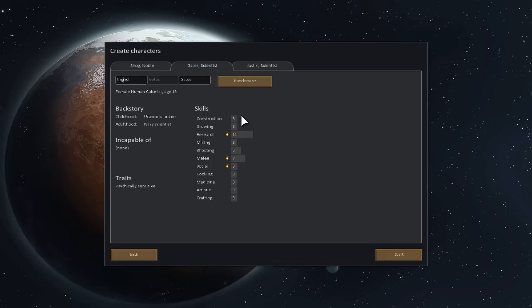Colonist times! Okay, this is set up a little bit differently as well. Oh, they actually have bars showing, that's cool. I mean, obviously that's not all that necessary, but that's nice that they actually have bars set up that show you more visually how good at a skill one person is in one thing compared to another.